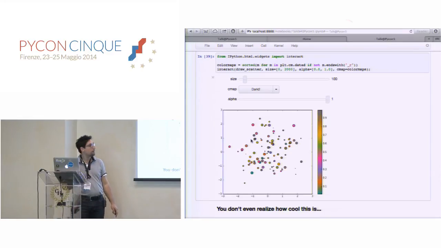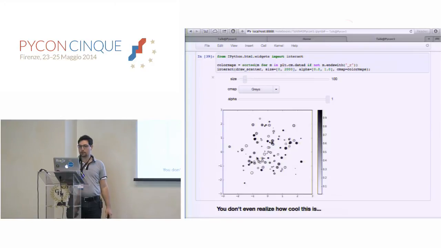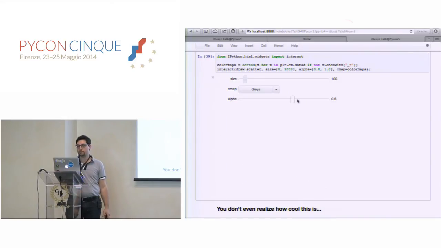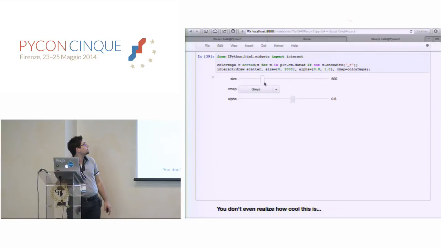We click, and we've done. We may change. Okay, this should be clear. Okay, directly in the browser. So very, very interactive. We may change the alpha value, which is the opacity. So it should be okay. We may also change the size of the markers.